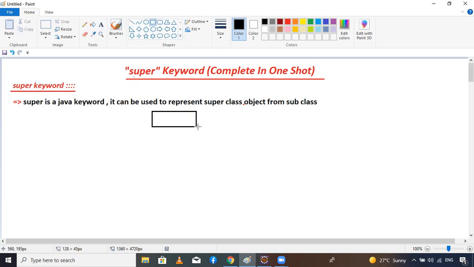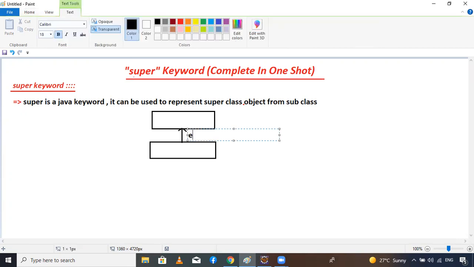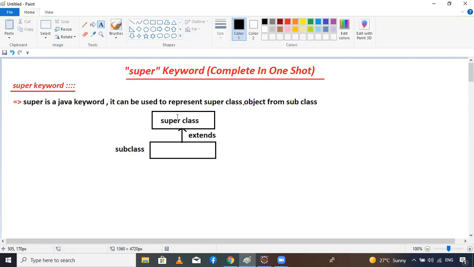Suppose this one is the superclass and this one is the subclass, by using an extends relation. This is the example, just for awareness purposes. This is the superclass, this is the subclass.